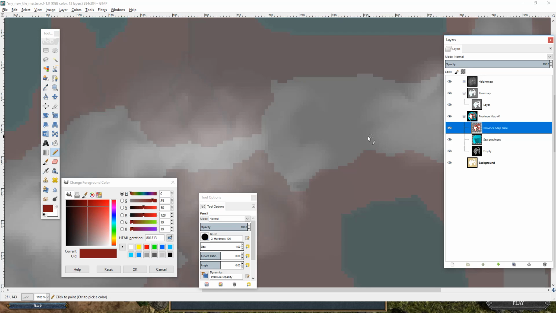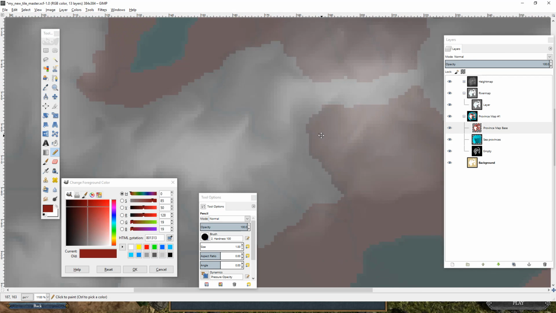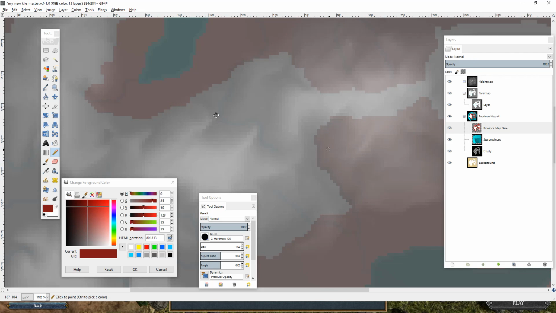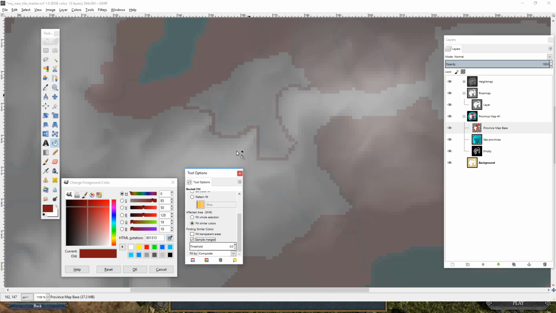So let's bring our height map back, and we'll continue going along here. I want to say that this valley should be traversable. So I'm not gonna bother drawing any breaks between provinces here. So I'm gonna draw a province that goes like this, following the contours of the land there, coming around like that. Oops. Take off sample merged. Come on. Yeah, there's another one.